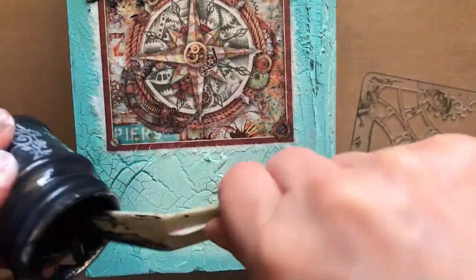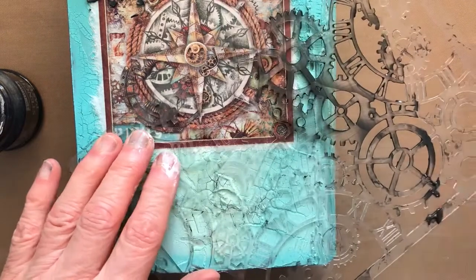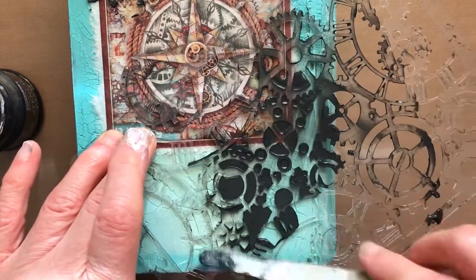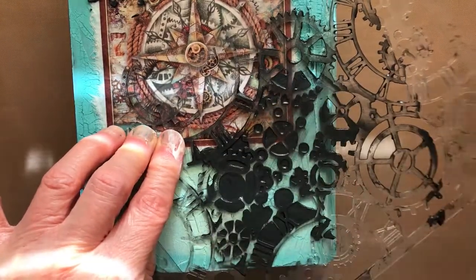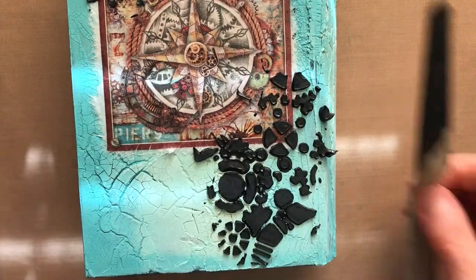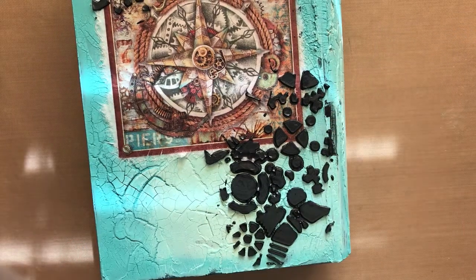Oh, grab a bit out of here first, balancing it. Yep. Take it up the sides a bit. I need a bit more. Okay, that looks good. We've got quite a bit of dimension going on there. Let's see if we can take that off without making a mess. That's not too bad. That's worse.